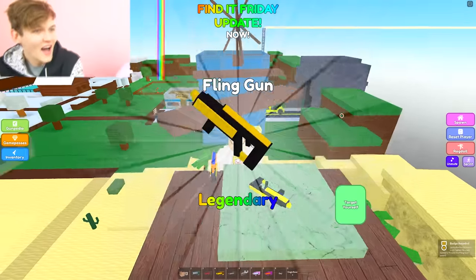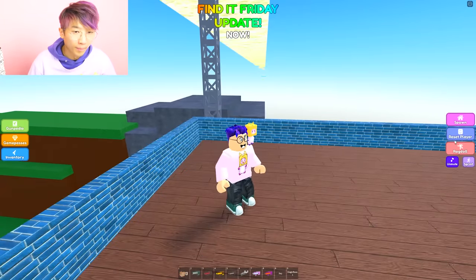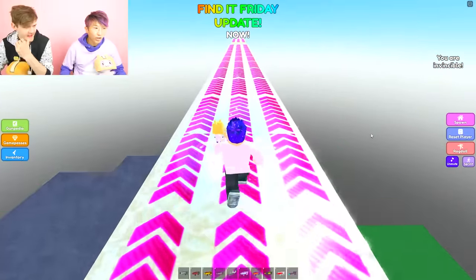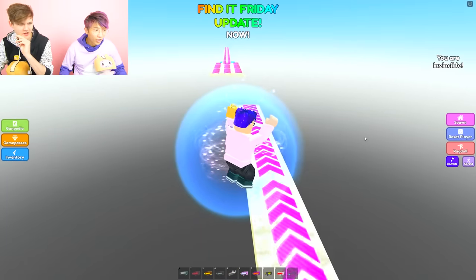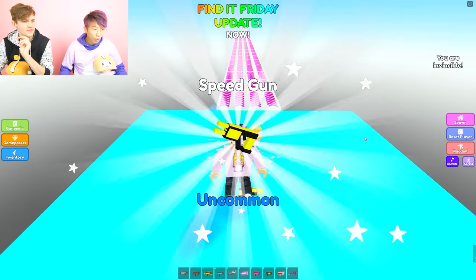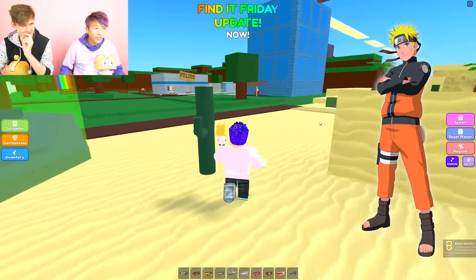Yo! Wow! We got the fling blaster, and I only got it because I had this one. Yeah. Wait, now I'm gonna try and get the one that's like over here. There's another one in the middle. You see that? I did see that, yeah. We gotta get the one in the middle. You have to like time it perfectly. This game is lit, dude. You got it, man. Now that I know how to do it, this game is lit. Nice. Woo! Oh, the speed one. Cool. So the speed and the other one, the Naruto one, are both like speed ones.